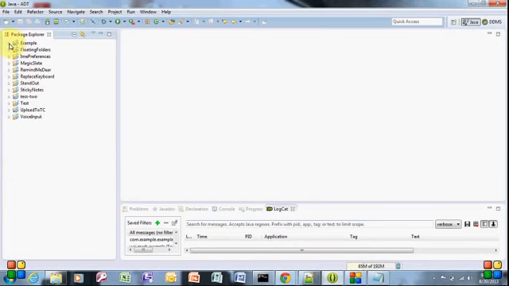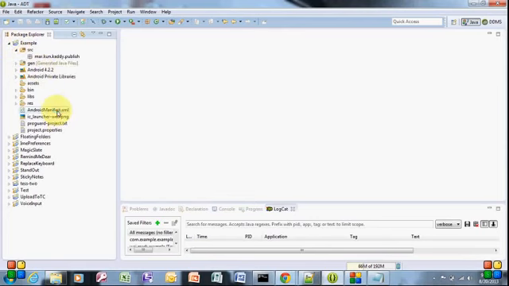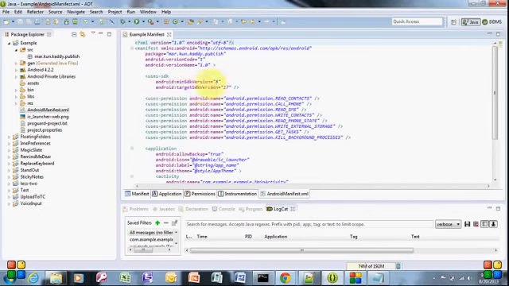Choose any application you want to generate the signed APK for. But before generating the signed APK, keep something in mind. Your application package shouldn't start with com.example or something like that. It could be anything but not com.example.